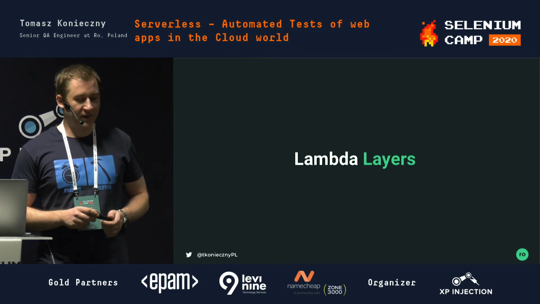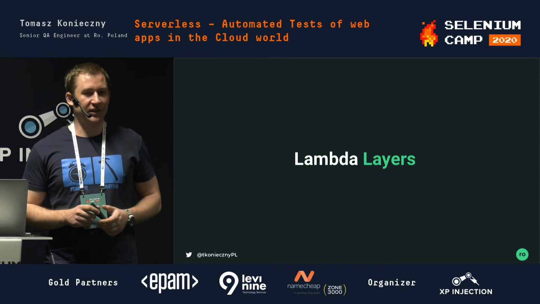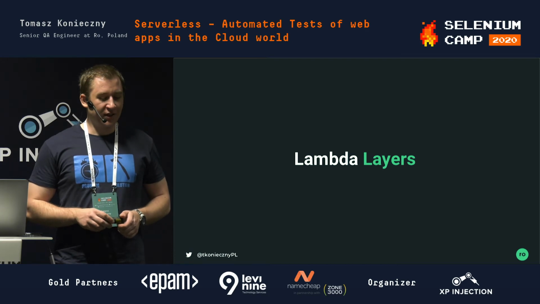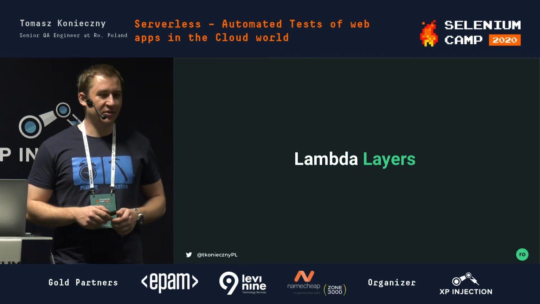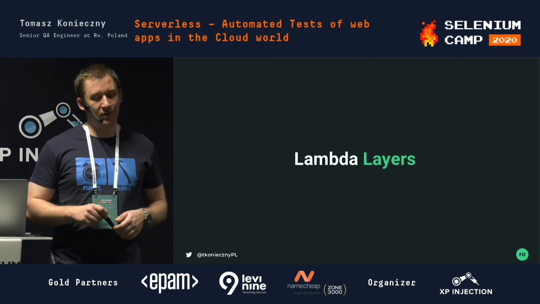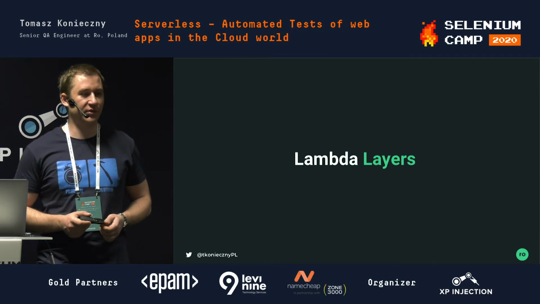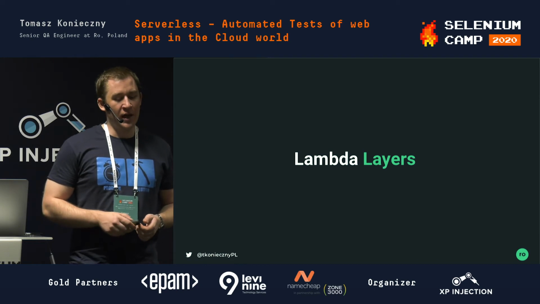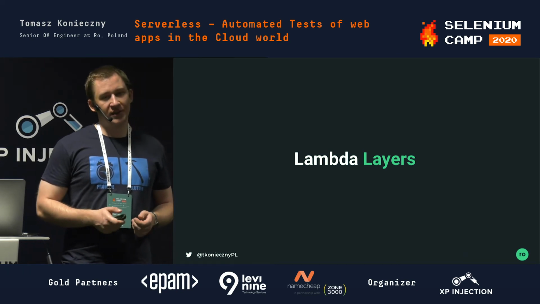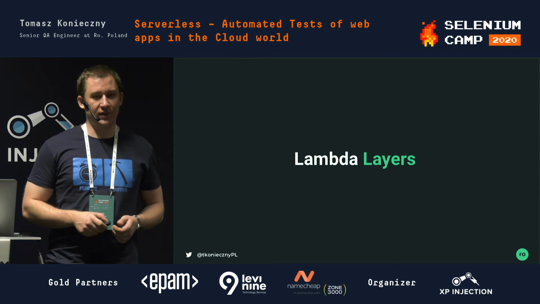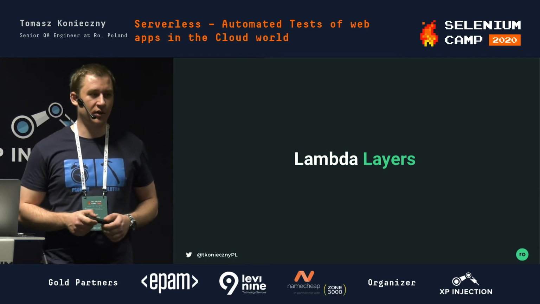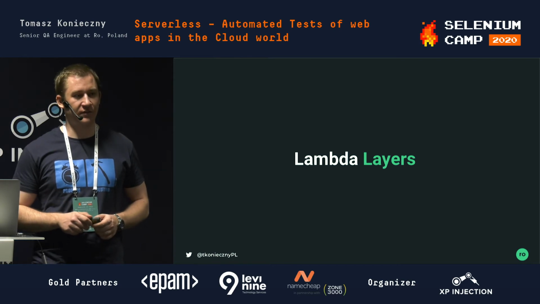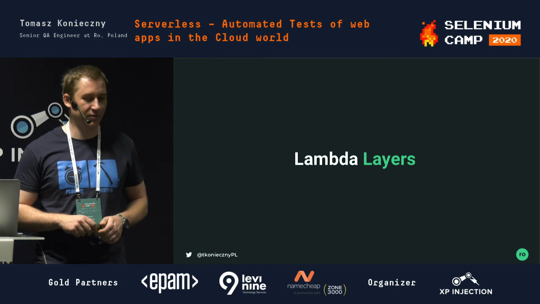And also, AWS introduced functionality named Lambda layers like a year or 2 years ago. Lambda layers allow us to create custom runtime environments because we will use Lambda for a specific language. For example, if you have a test in Python, then we will use Lambda for Python. But we'll also have some external dependencies that we use. For example, Selenium libraries, or we will have to deploy a browser to this function, so we will have a browser available, like for example Chrome.